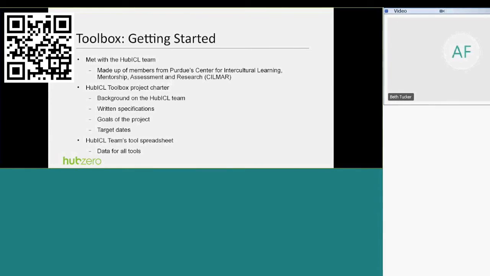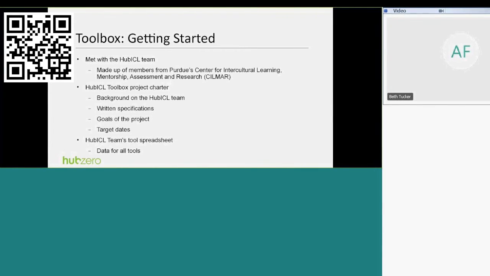That initial meeting was really helpful because it provided me with a couple of documents to use. One was the HubICL Toolbox project charter, which was a Word document that had background on the HubICL team, some written specifications for the Toolbox component, the goals of the project, and some target dates. Another document was the HubICL team's tool spreadsheet, which had data for every tool that the HubICL team had been using up to that point.